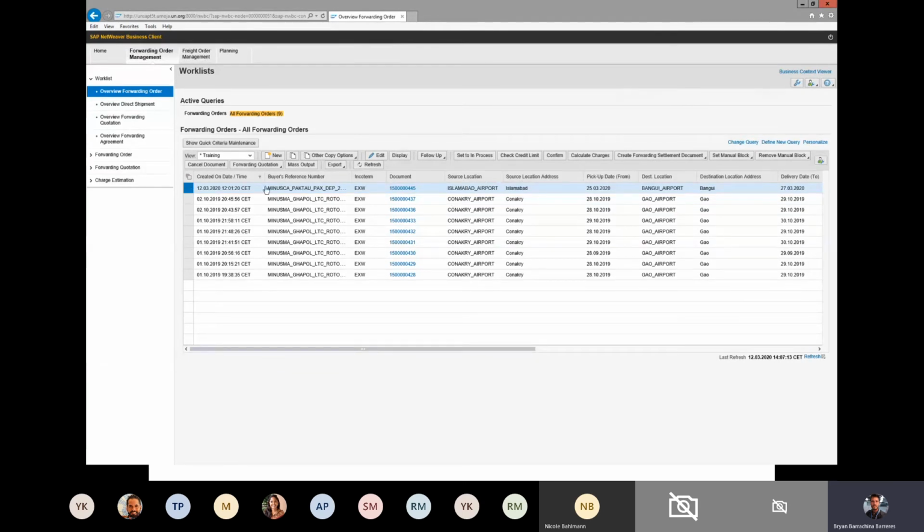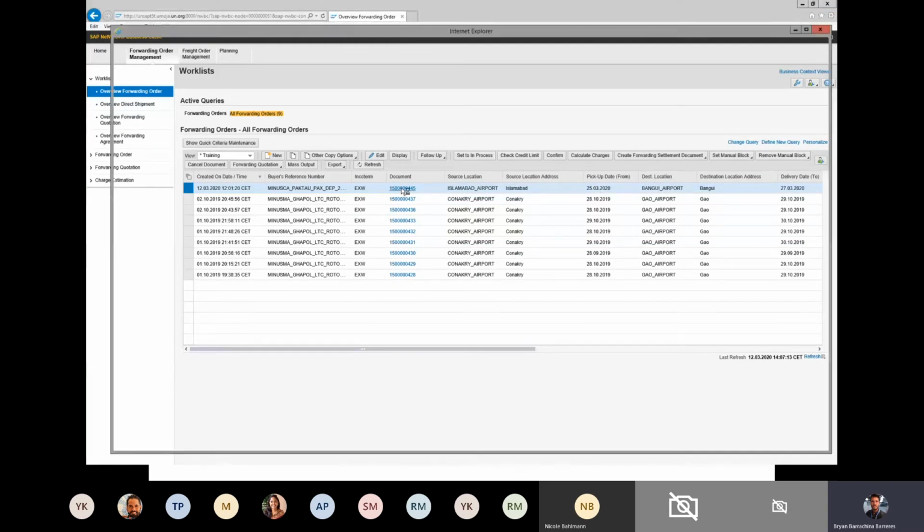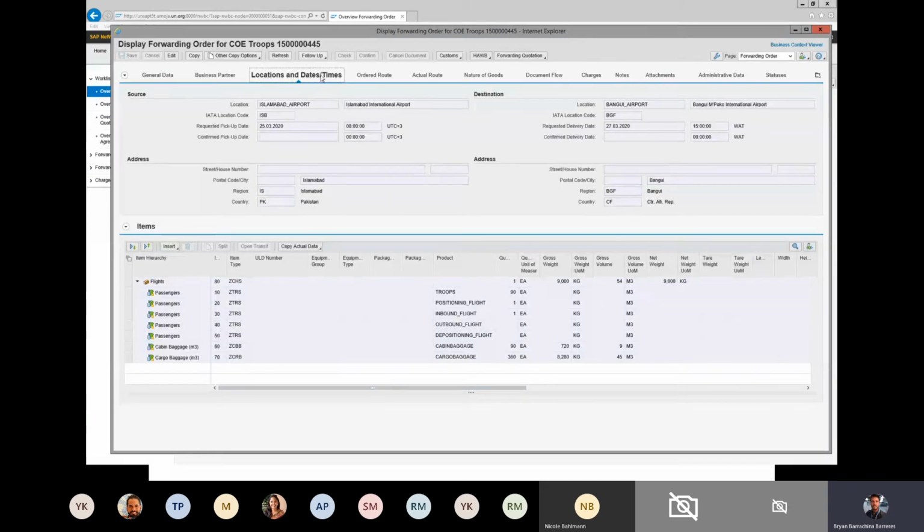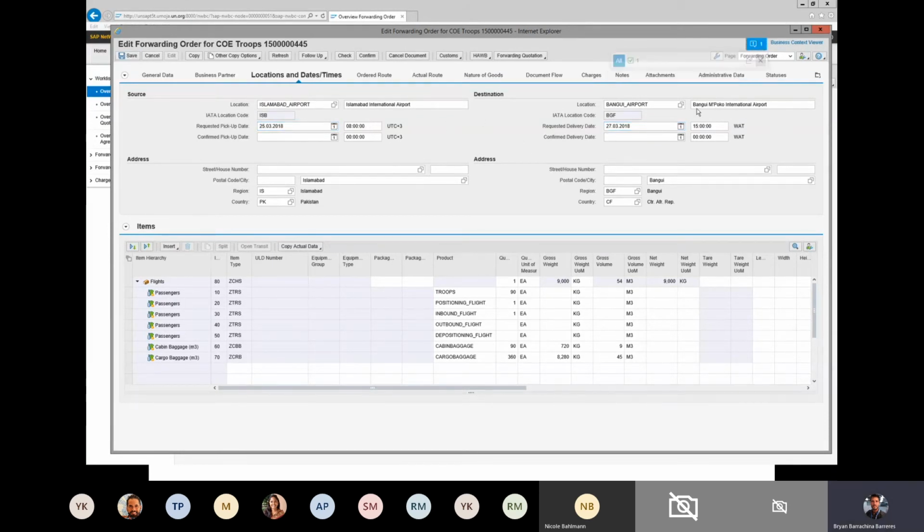So first thing, remember that we could change the dates here, right? We can definitely go to the forwarding order document by just clicking on the hyperlink and changing the dates. If we want to do this first before we plan, we would go to the locations, dates, and times. And once we're here, we can edit the document and change the date here. We can go even up to 2018, okay, if we want to, and we can do that here as well. So these are the dates we're changing. We're doing this a year in the past. I'm saving. And that keeps our dates in the past here.